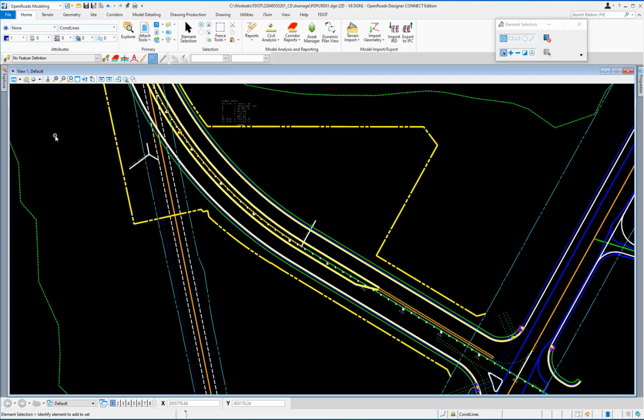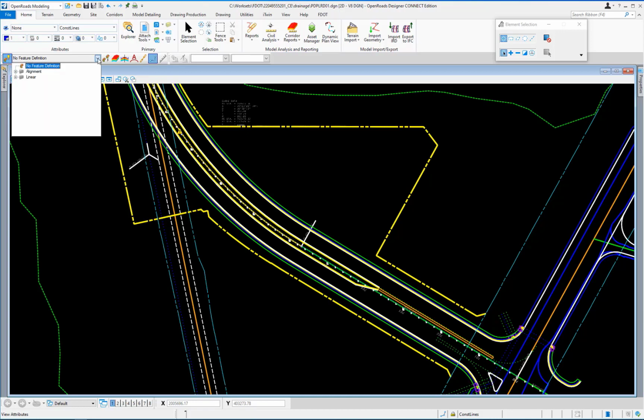Construction lines will be used to create the PondCntl line. Setting ORD to use the active feature definition will help make things a little more streamlined. Left-click on the Use Active Feature button. Now left-click on the Feature Definition dropdown. Expand the Linear folder, then the Roadway Design folder, followed by the Plan Profile 2D Lines folder, and the Construction Lines folder. Select Construction Lines red dash Feature Definition from the list.